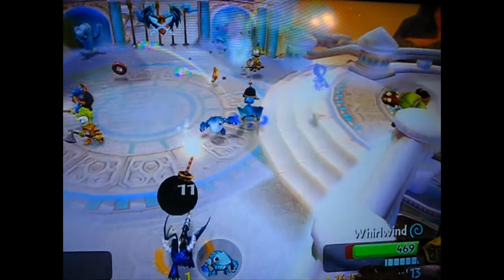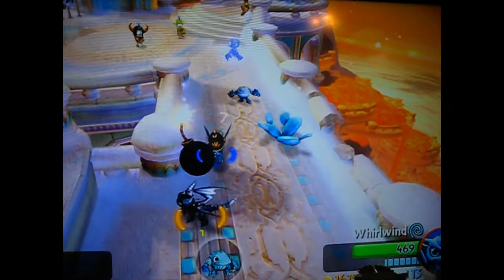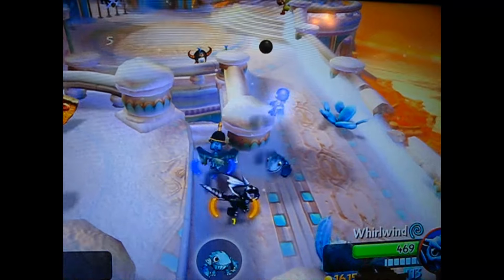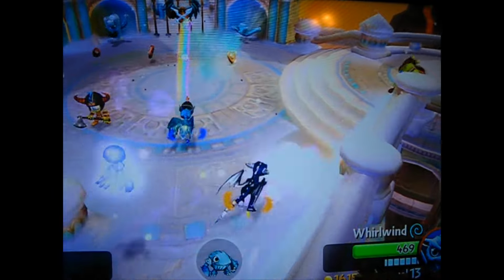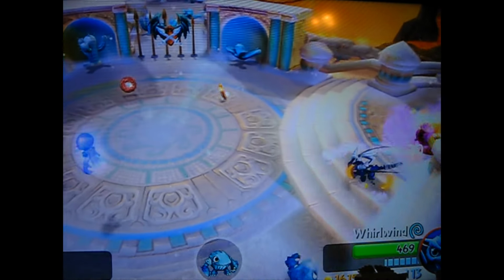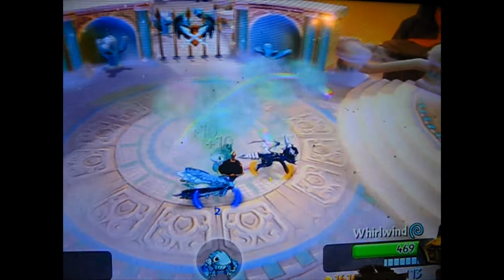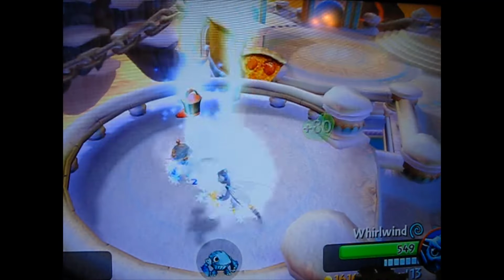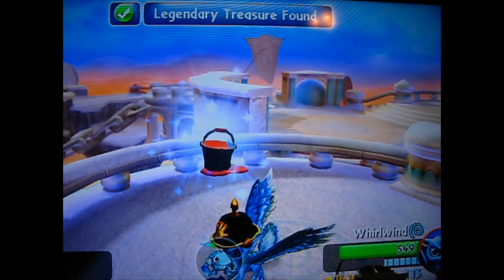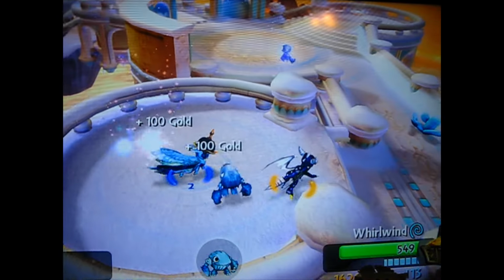Alright, get that bag of boom. Got it? Watch out for the cacti. Yes. Alright, you have to blow them both up. You got to do it twice. Very important. You're gone, bag of boom. Don't need you now. Oh, legendary treasure. Sweet, sassy molassie.